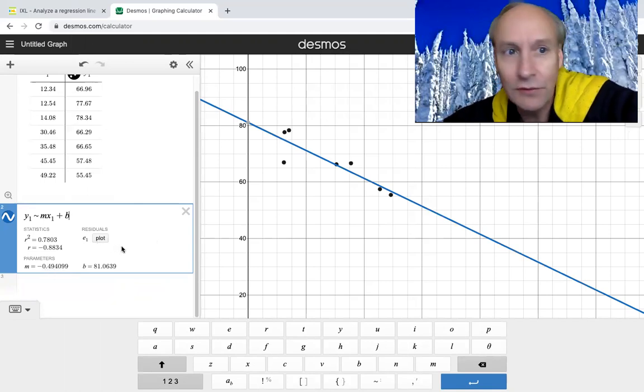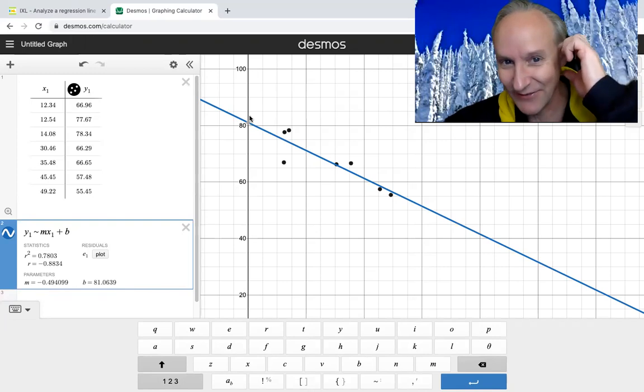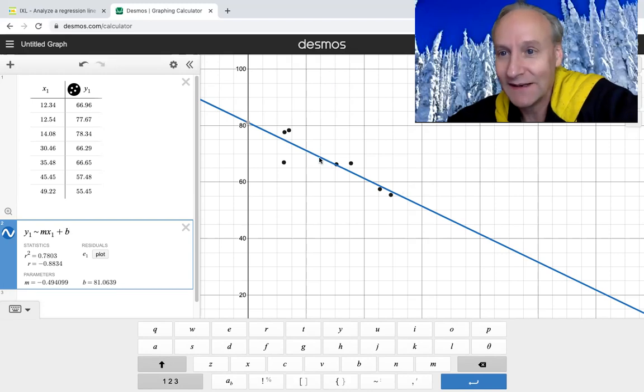Negative 1/2. Think about what that means. We expect that for every extra 2 words of average for the questions, the score is going to go down 1%. That is a big deal. That negative 1/2 really means something. The 81 is if he can be really terse, if he can get his words down to the absolute minimum. They're suspecting that if he asks 0 words in each question on average, it's going to be an 81. So obviously better to be less words.